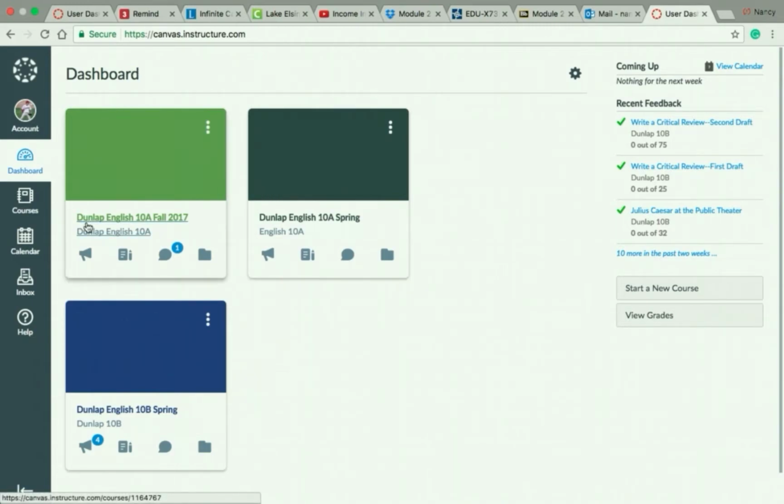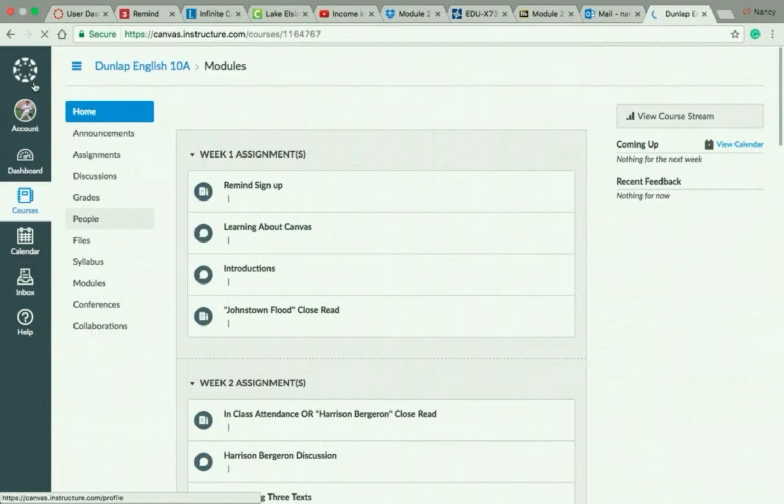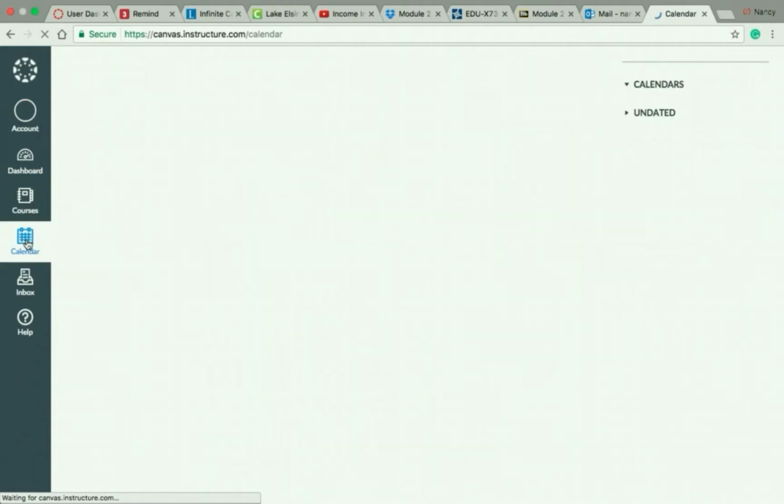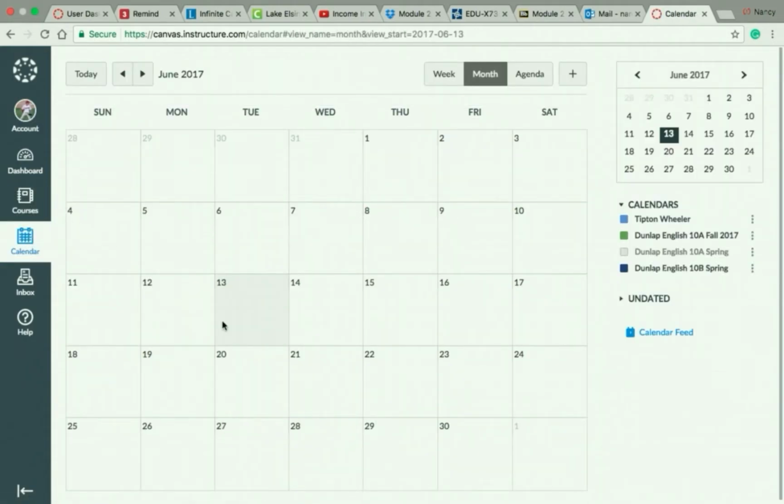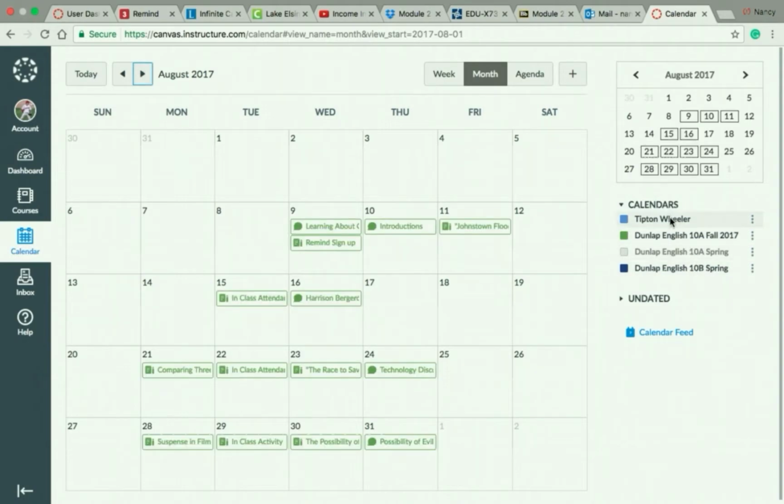I want to talk to you today about your calendar. You can see on the left side of the toolbar, where the toolbar is, that you have an icon for calendar. If you click that, you can always get to the assignments listed by due dates, which is a really great way to stay on track. Let's go to August, where your first assignments are. You'll see that this student has multiple calendars because he's taken multiple classes through Canvas at KMA. But now he can see all of the assignments listed for August.